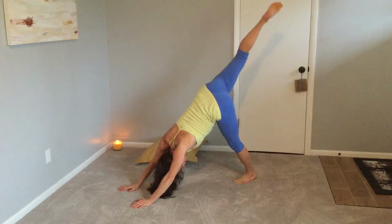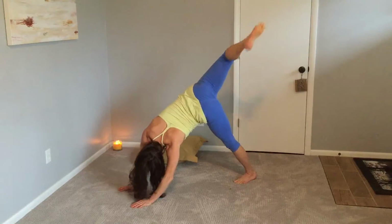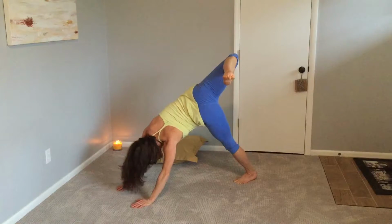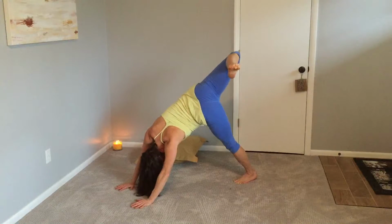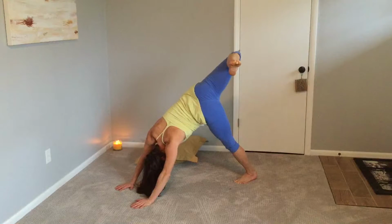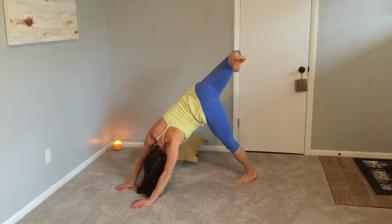Inhale, sweep the right leg toward the sky. Exhale, open up the hip and drop the heel down. We're coming into a modified scorpion. So you let that heel kind of hang, you relax the head. You still keep the shoulders square. Inhale. Exhale.